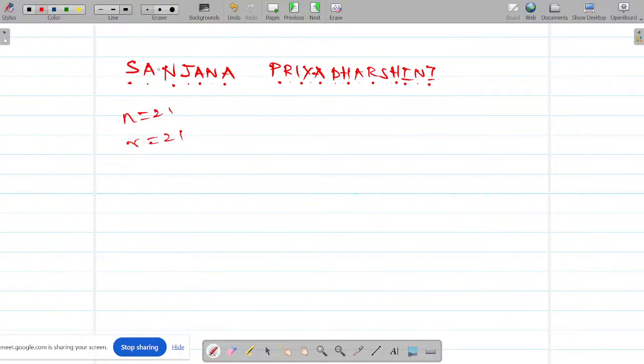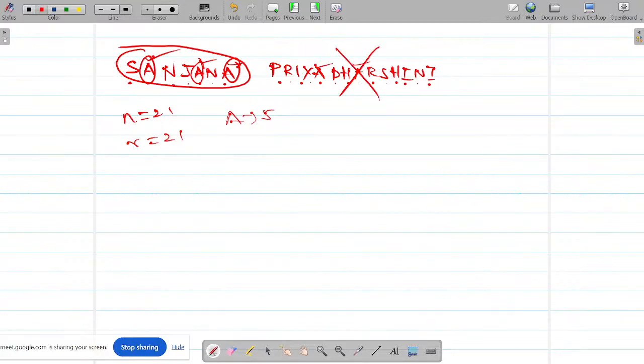Actually, r is equal to 21, but we get repetition with respect to A itself. 1, 2, 3, 4, 5, so 5 A's. You did all this working, right? For example, if I take Sanjana alone, there are so many A's here. If I try working out the number of permutations with respect to Sanjana alone, so I'm dropping Priyadarshini, only Sanjana is here because it's a very big name. Sanjana, I can write it as Janasan, or shall I write it as Njasana? Yes, I can write it in different ways.